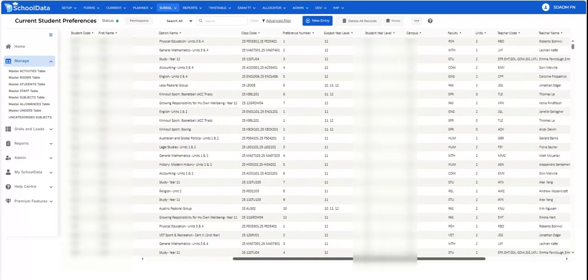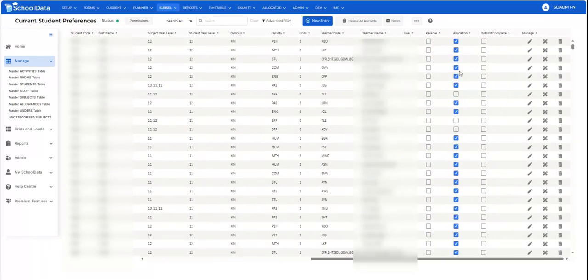If we scroll to the right, you'll notice that some students have allocation unticked. This means that they have moved out of this class and are not currently in it. Bear in mind, the system is equipped to handle students who have finished an elective. So if an elective only ran for semester 1, they will still be ticked as having that allocation. This means if an elective is set up as a prerequisite, the system will recognise that they have completed it.